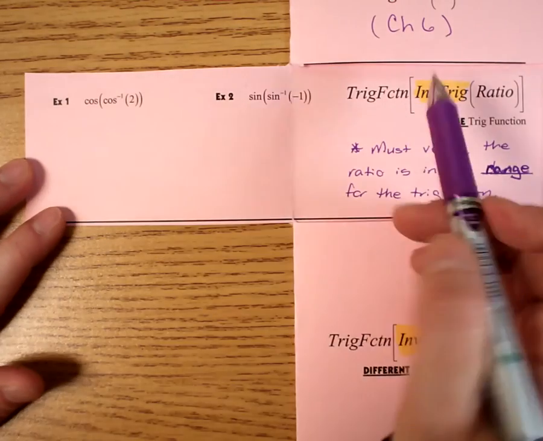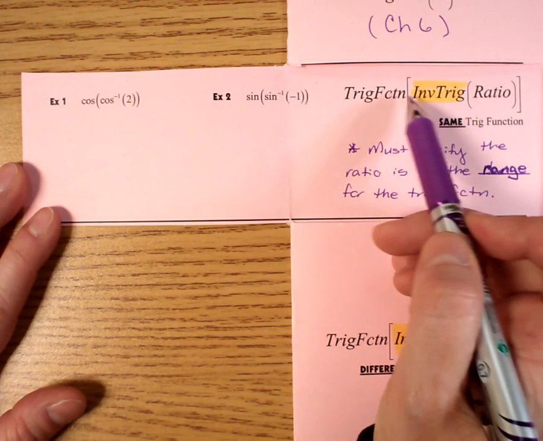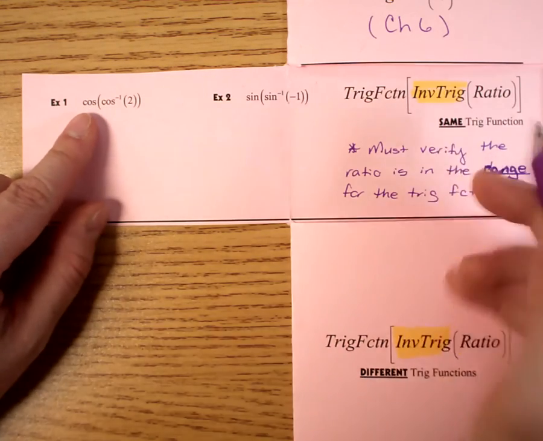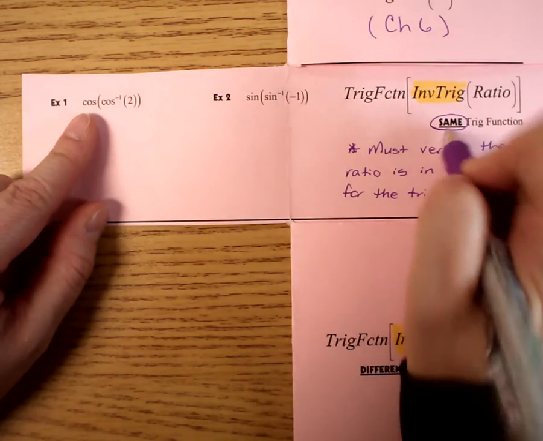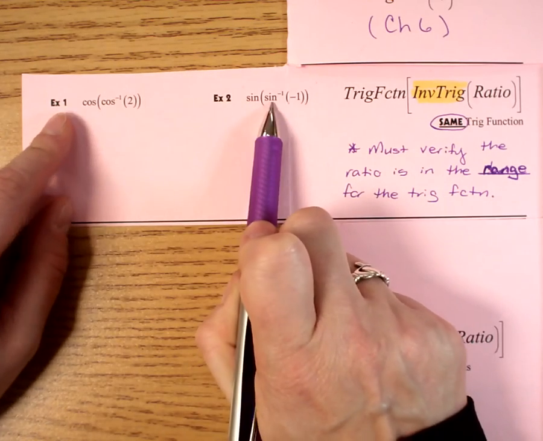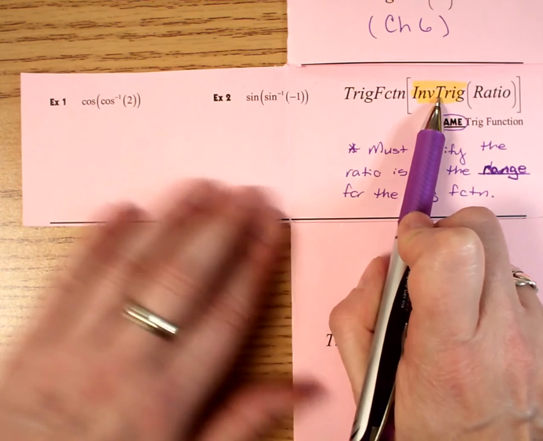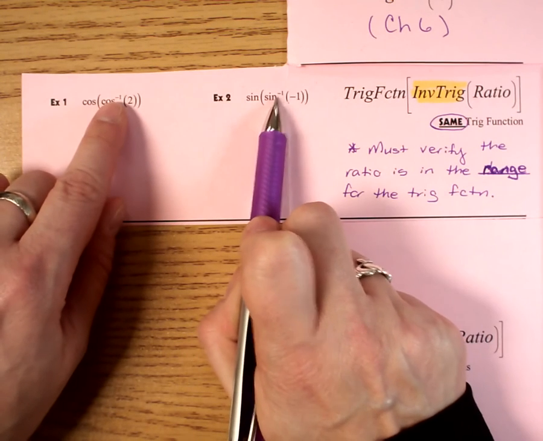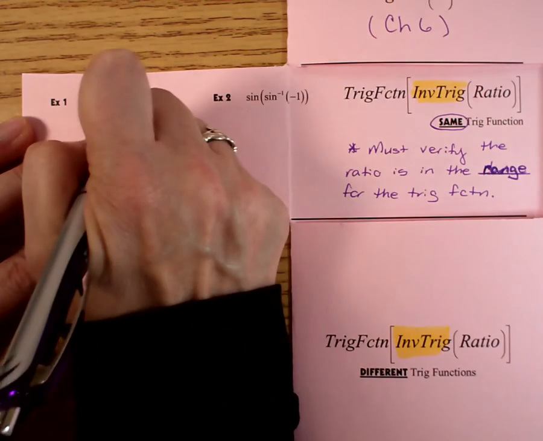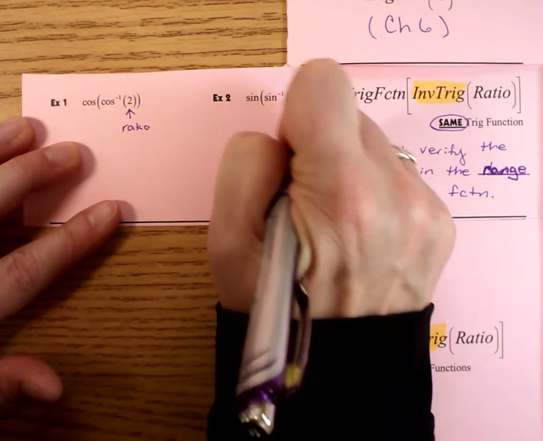Next window. These are going to be our first taste at a composition of a trig function and its inverse. Now what's very important on this window is that the trig functions that you're going to be given will be the same. So cosine, cosine, sine, and sine. Also on this problem, the inverse will be on the inside of this. So remembering, when we're working with an inverse, what immediately follows must be a ratio that we had been given when we evaluated some angle.